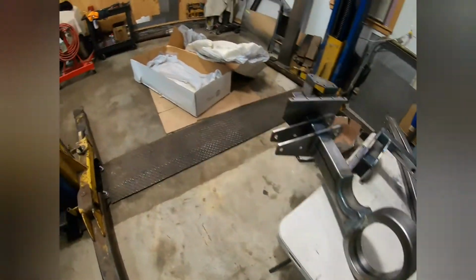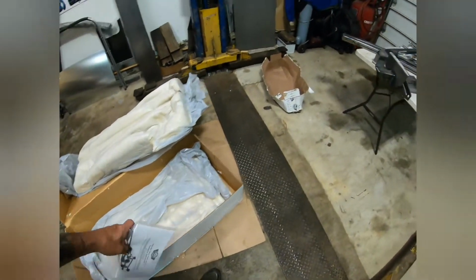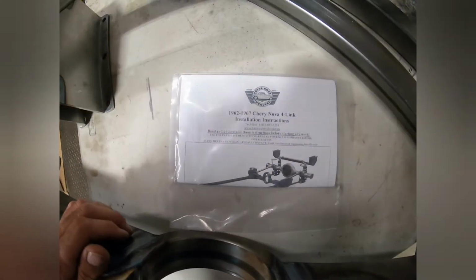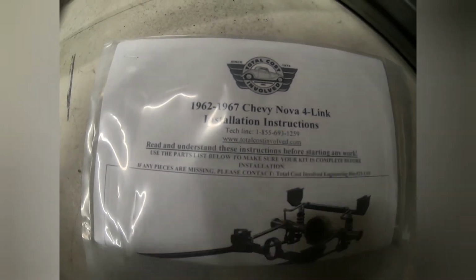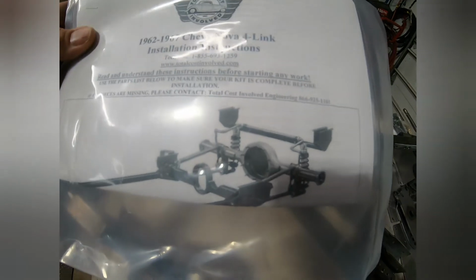So let's look at the directions. Yes, I read directions. Don't laugh. I think that's it. It's like Christmas around here. Pretty wild. Well, that is the 62 to 67 Chevy Nova 4-link installation instructions. I got pictures. That's all I need. We don't need instructions.